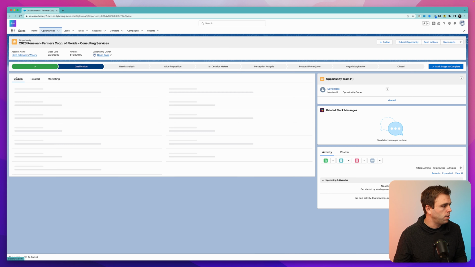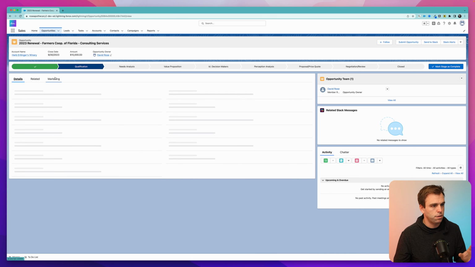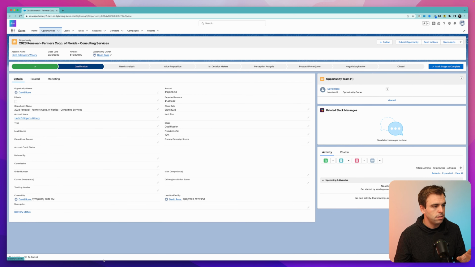We've got our opportunity record here. Let's just imagine for a second that we had a related list underneath this that showed you any payments related to this opportunity. This one's for $10,000. And so as we close those payments, we'll want another field here that'll show us how much has been closed and how much is outstanding. So let's go ahead and create that object.